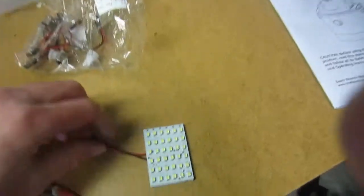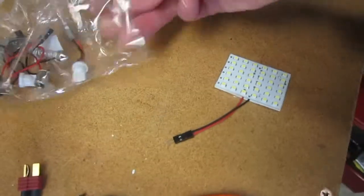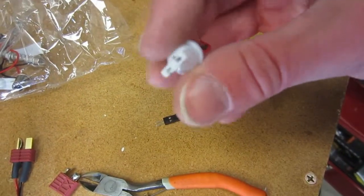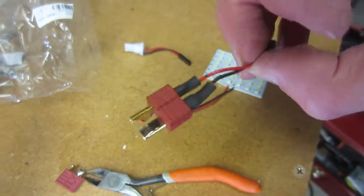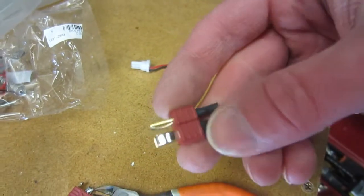I did a little retrofit this evening. I bought a bunch of these from Banggood — three of these little panels — and they come with adapters to plug into your light sockets. These were the closest to my light sockets but they were too fat, so what I did was cut off the connector and soldered on a Dean's connector. Not genuine Dean's, but I think these are superior because they have grippage.